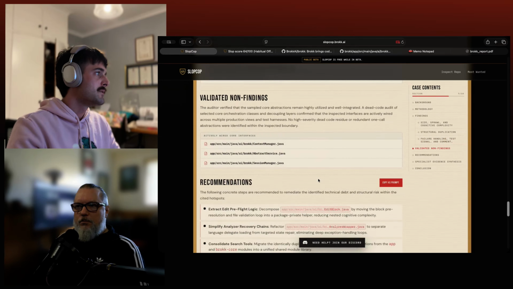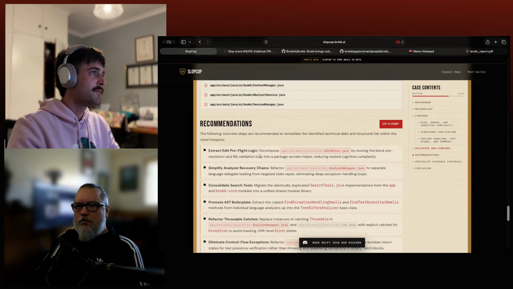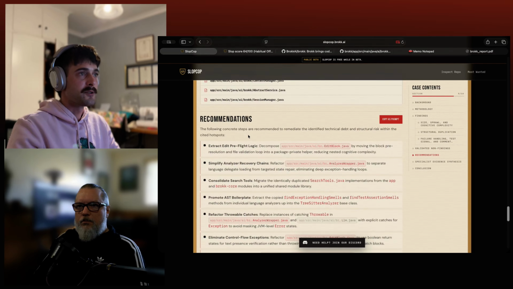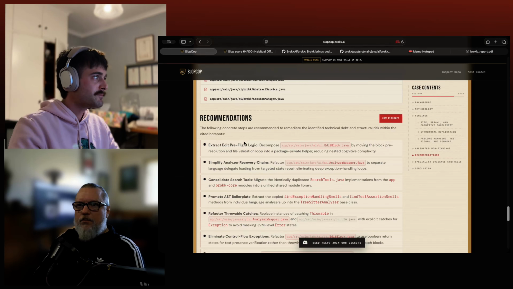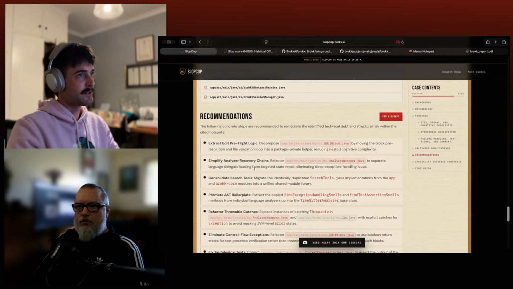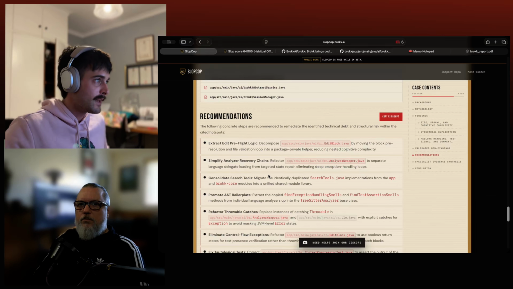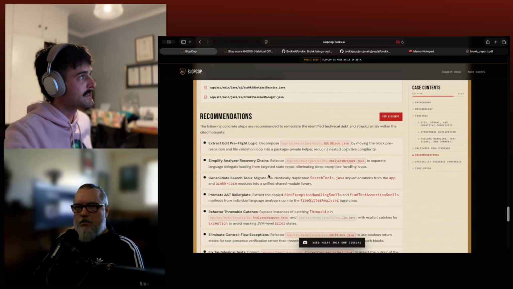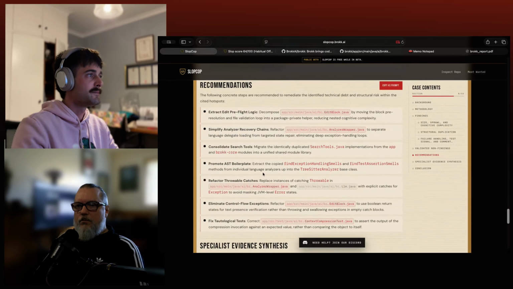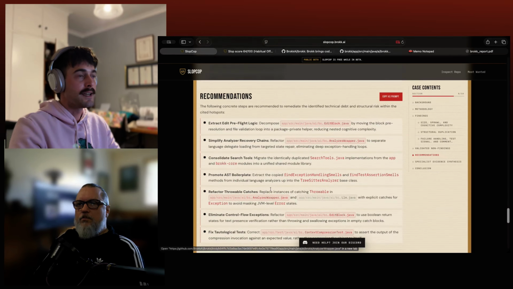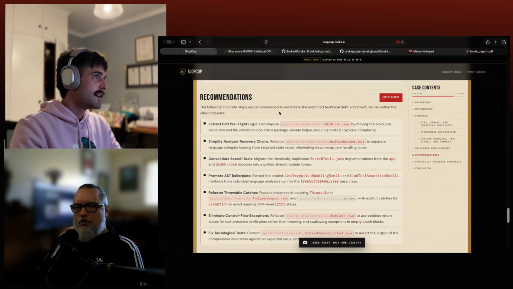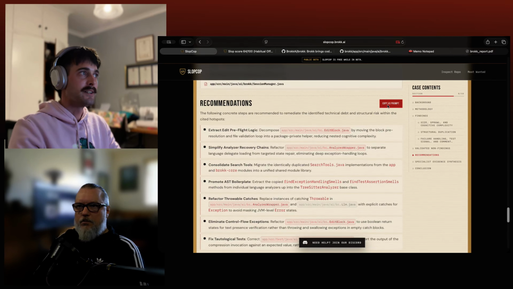And here we get to the recommendations. This is the sort of now-what-do-I-do section. This isn't necessarily going to be an exhaustive list of how to fix your code, but at least for the high-signal things, you've got a list of what to do and how to address the maintainability issues. Again, we don't expect you to do this manually, so we've got a prompt here.